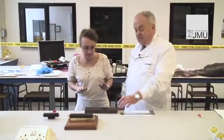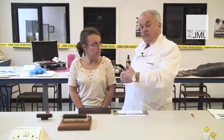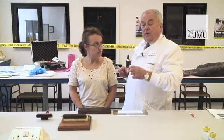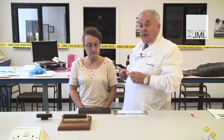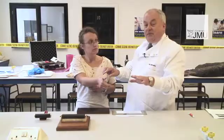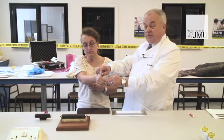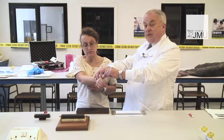We get the person whose fingerprints we're taking to stand straight onto the pad. We stand on whichever side of the person we feel comfortable on. The important part of taking somebody's fingerprints is the way that you hold the fingers, because you have to ensure that you fully roll the finger from side to side, including the tip of the finger. What you're trying to produce on the fingerprint form are those areas of the finger which somebody might leave at a crime scene.